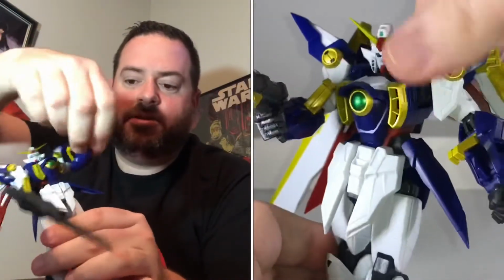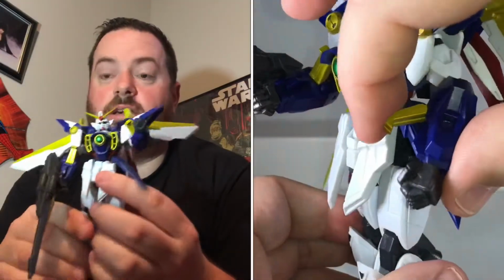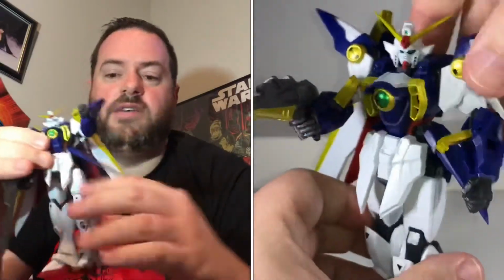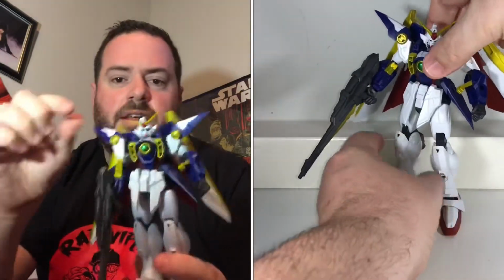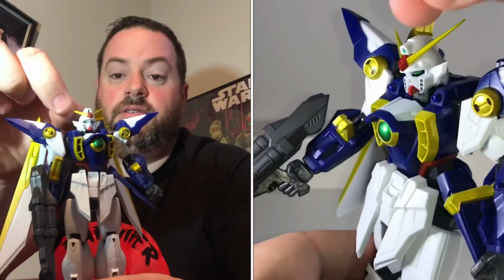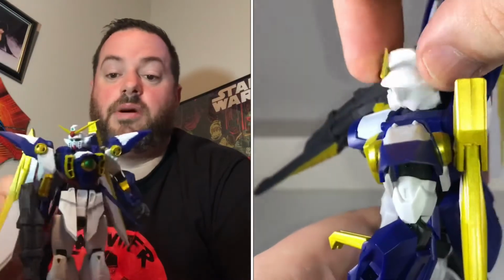So there's all the standard movement you'd expect in a current high quality 6-inch figure, like a Marvel Legend or something like that. He's nice and posable. You can probably get lots of nice poses out of him. The one thing I will say about this guy that's a little different from a Marvel Legend is that he feels a little more delicate. Even here you see these spikes on his head. They're really thin plastic. If this guy tumbles off my shelf onto the floor, he's probably toast.